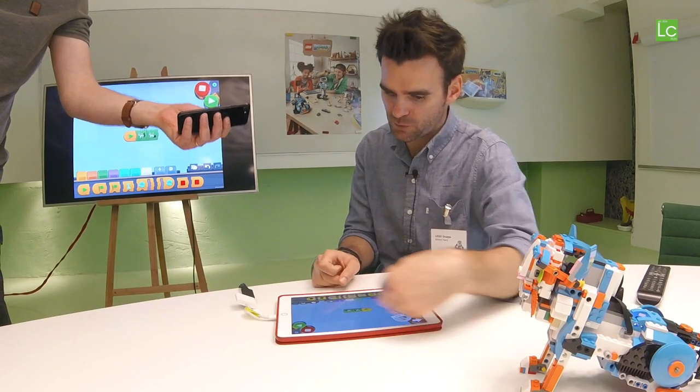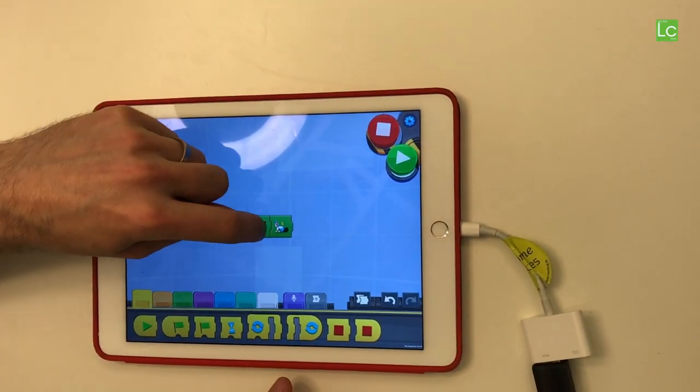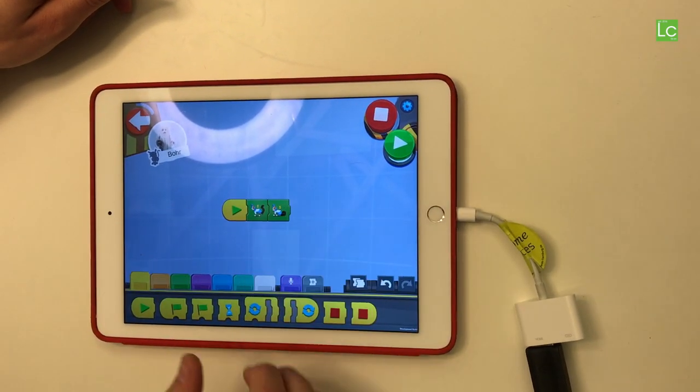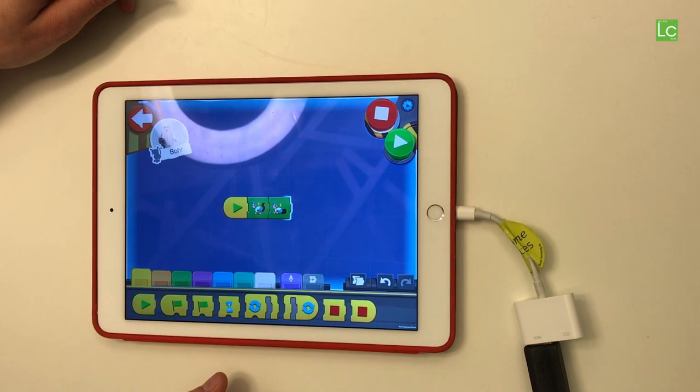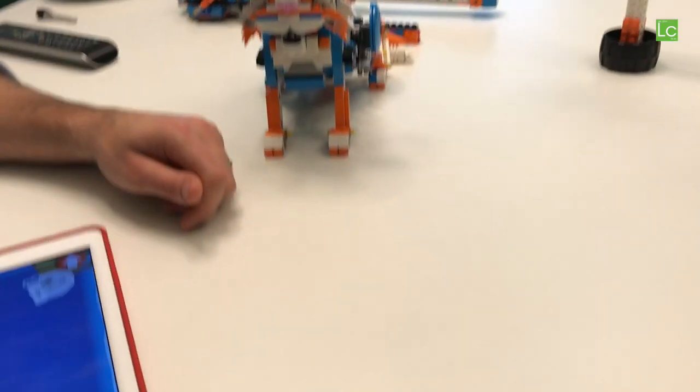And this is how the language works. It's all very icon based, and basically you snap these blocks, which are a command to play trigger. And then if you press that, Frankie does the activity, which in this case is just standing up and sitting down.